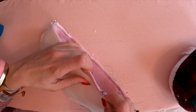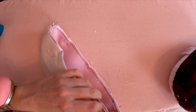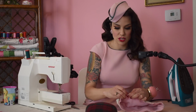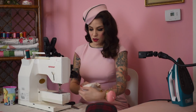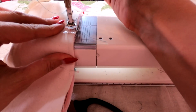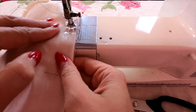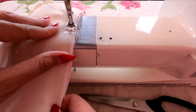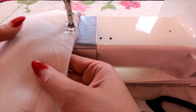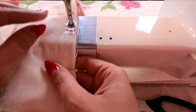And now when we go to stitch these together, we're not basting anymore. This is for real this time. You're going to go back to your regular stitch length, so about 2.5 on your machine. And you can start anywhere you like. I'm going to start at the middle of one side. And now you're going to be using your full 1/4 inch seam allowance. So we shouldn't see the basting that we just did because it's going to be hidden within the seam allowance. But if some of it does show, it's not a huge deal. You can always just take those stitches out later.